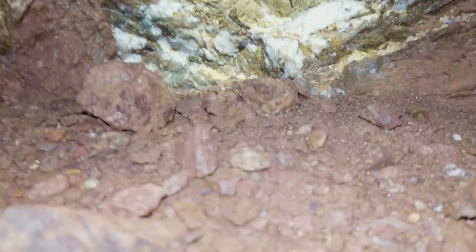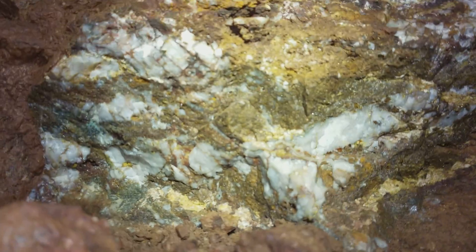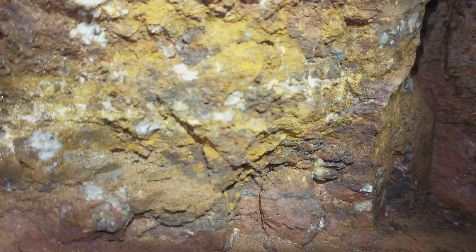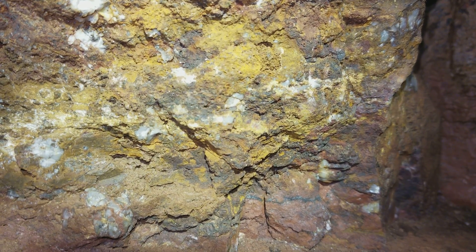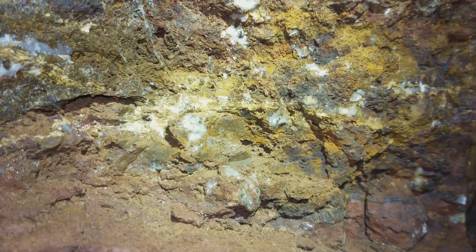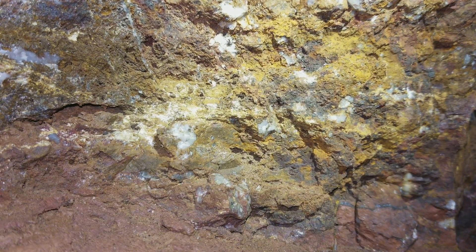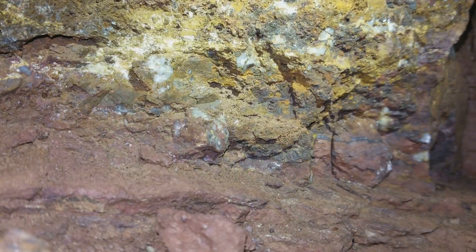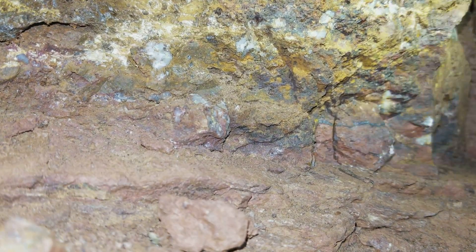It changes again here. We've got some brecciated quartz — broken in there — kind of still running stringers. Down here there's specular hematite between the quartz. Yellow is a line of limonite. This piece — that's your hematite and limonite. Real pretty in there. That little streak right there in that rock is a little iron inclusion. Very, very interesting.